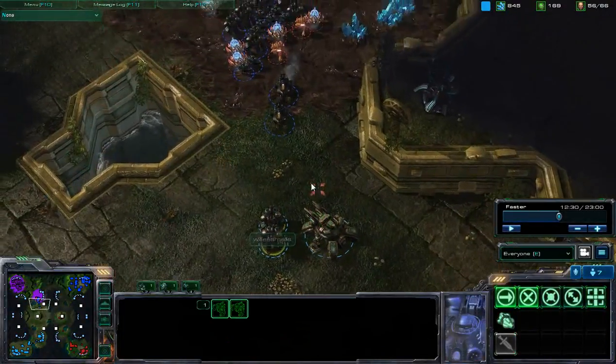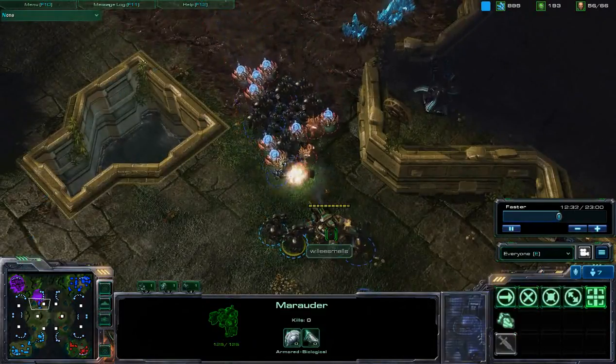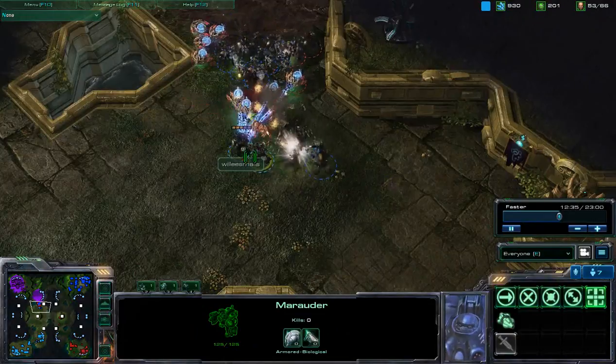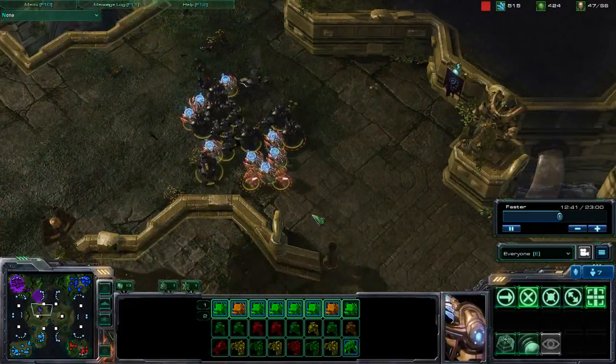Siege tanks and Marauders now trying to come in and trying to reinforce this position. This is just a really bad position for Willies to even try to move into. Moving in with such a small army is just sacrificing himself in terms of this one particular fight. Marines now once again moving back out.